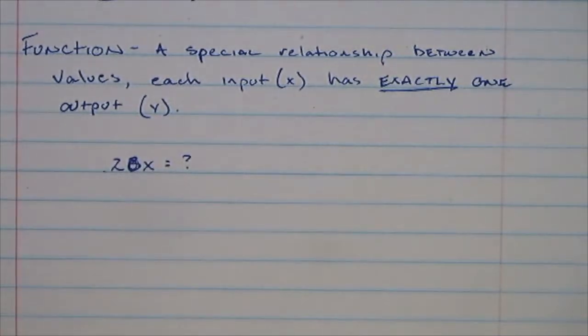But if for some reason your equation was much more complex in nature and your boss came to you and said, well, if I sell 3 snow cones, how much money would I make? And you said, well, there is a case where you could make $6, but there's also a case where you could only make 2. Well, now you have 2 outputs for only 1 input. So the 3 snow cones are yielding 2 different answers from the employee.